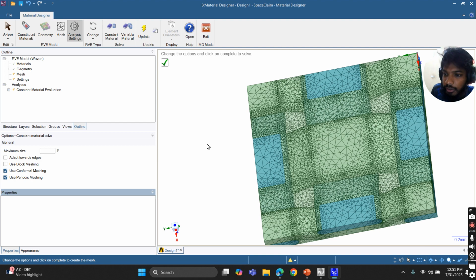Meshing is complete. So now ANSYS uses periodic boundary conditions and solves the problem.